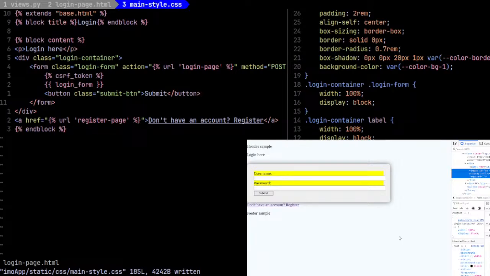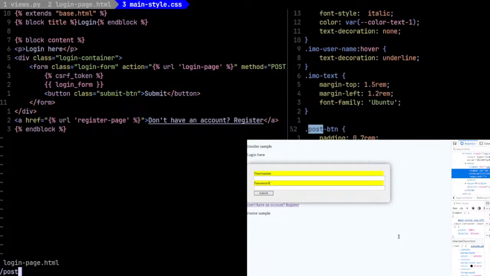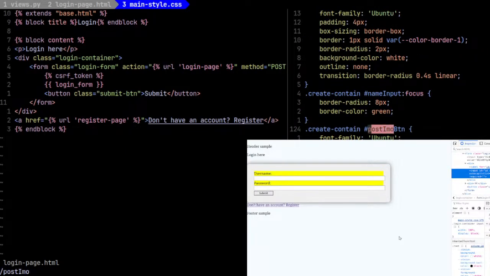I'm gonna copy the background of the post right here. Let's copy the background of, yeah, the border.